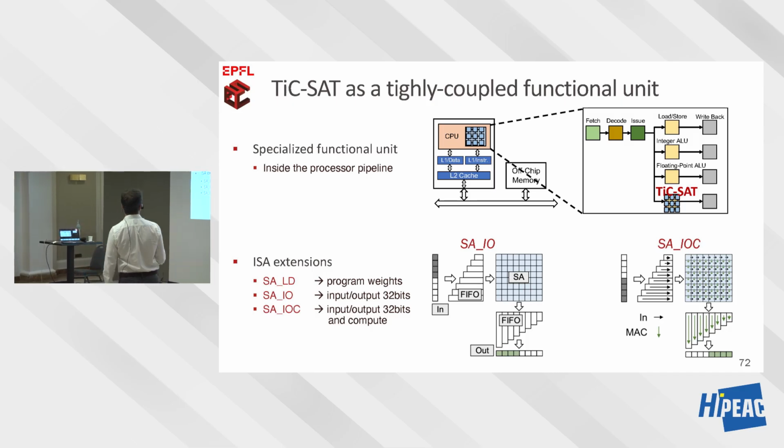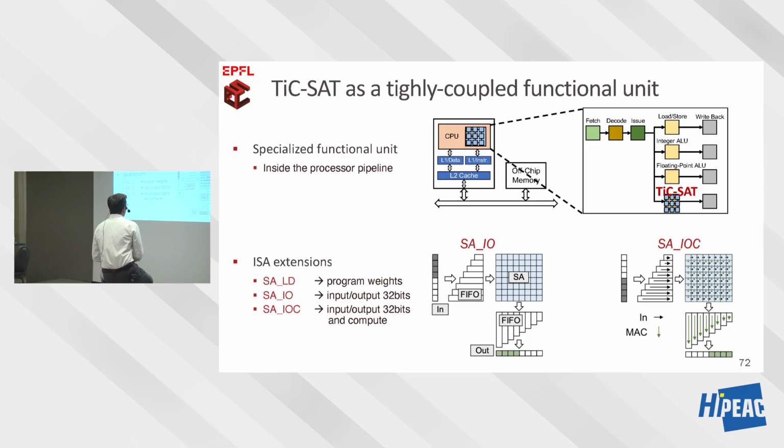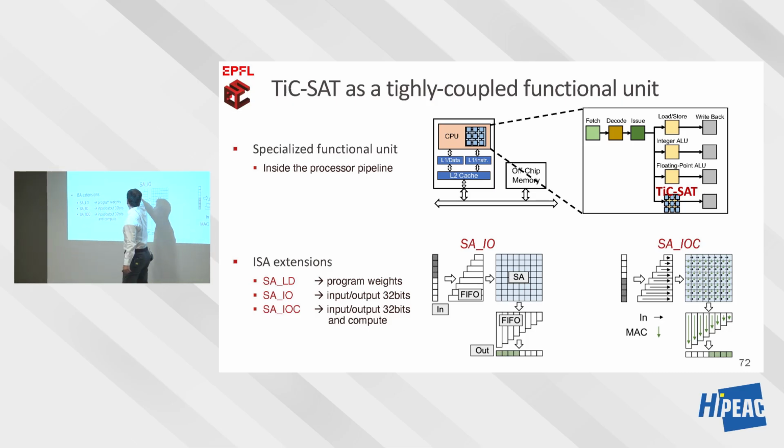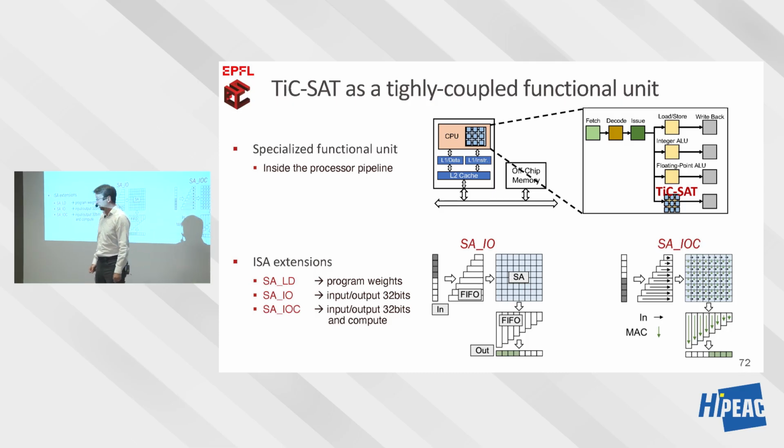Then we needed a further instruction to program a part of the input register and read out a part of the output register and do basically nothing else. And then we need an instruction which programs a part of the input, reads back a part of the output, and enables one cycle on the systolic array. So when we issue input-output compute, what happens is that the systolic array advances by 1 step, both in the horizontal and in the vertical direction.